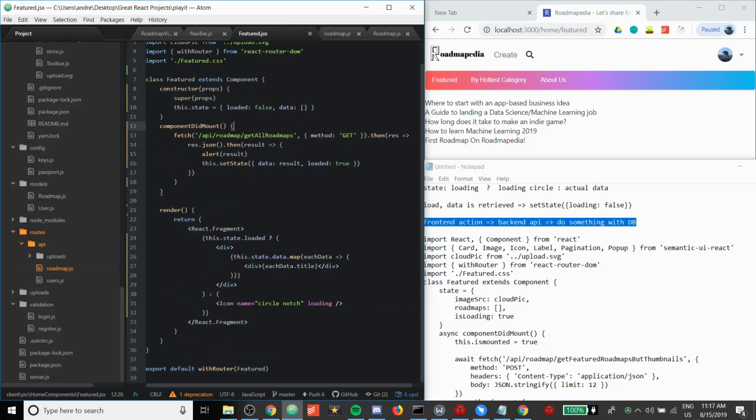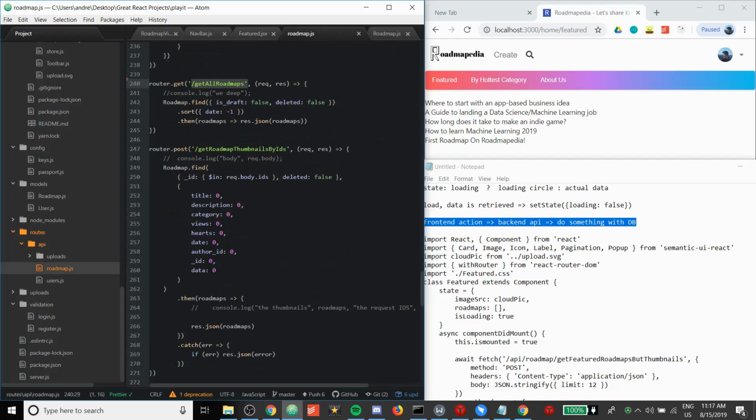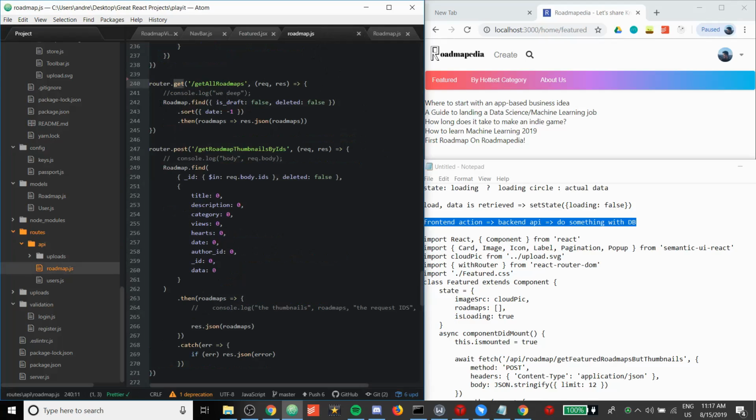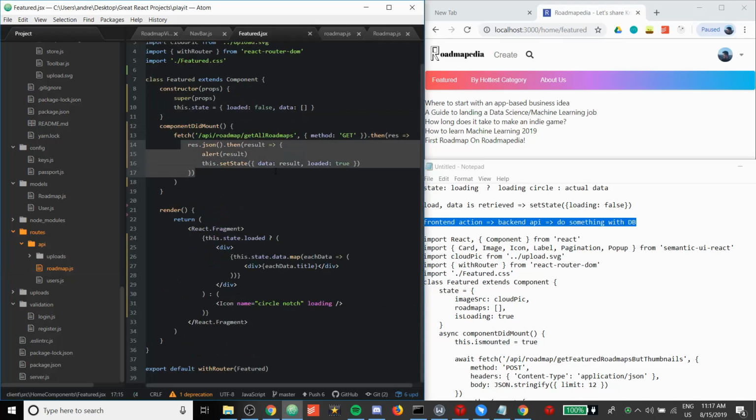But anyways, the method is GET, right? And now this then action doesn't trigger until something is returned from this backend. Then stuff happens. So hopefully that gives you guys a lot more idea.